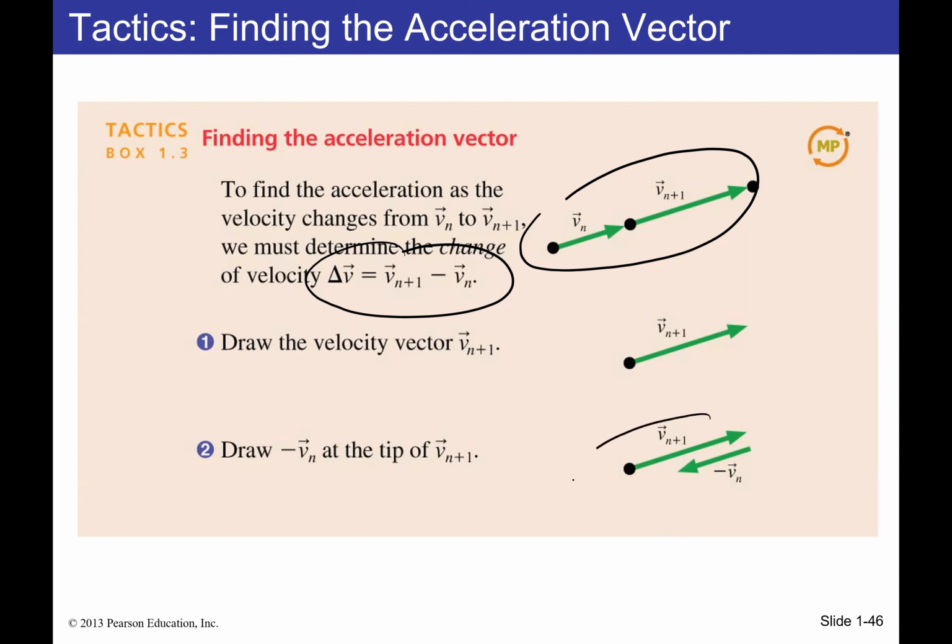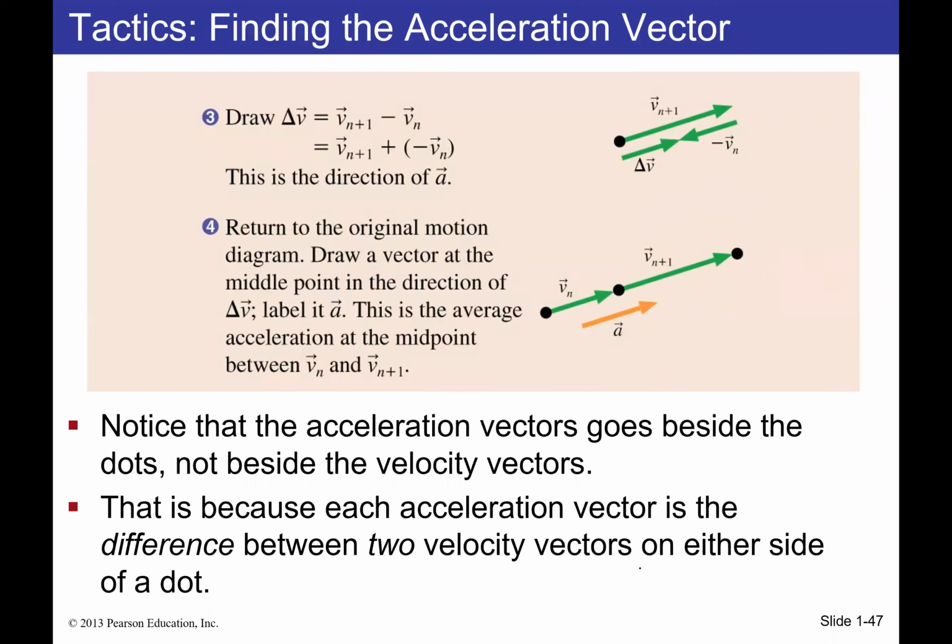So that means if I'm looking at this, acceleration basically represents this change in velocity. It's proportional to this change in velocity. Okay, so this is my delta V. And then acceleration is proportional to this delta V as a vector. It's always going to be in the same direction as delta V. So you can see, if I subtract those two together, I'm going to get this as delta V. So then I can say that's the direction of the acceleration, because acceleration is proportional to the change in velocity. And if you're talking about it as a vector, it also has the same direction as the change in velocity.